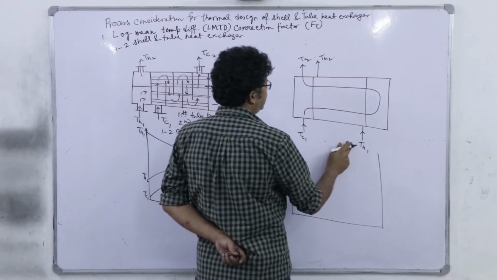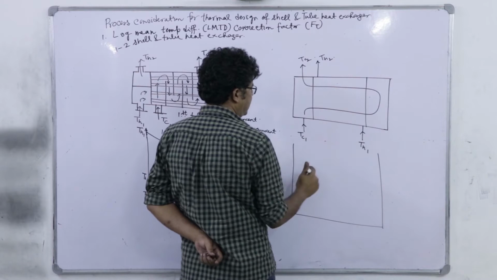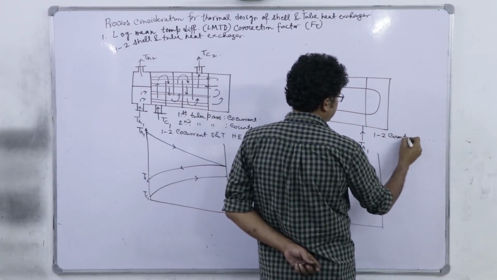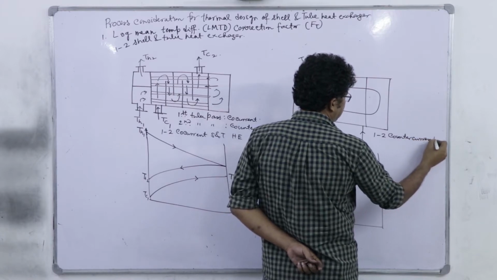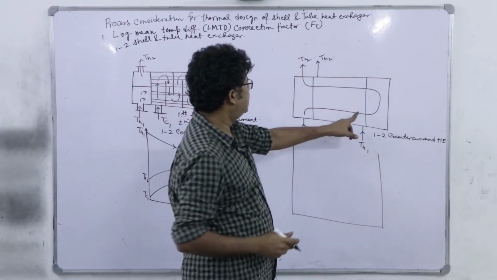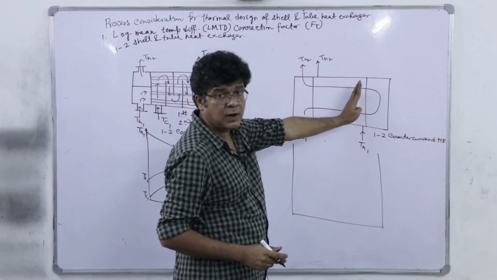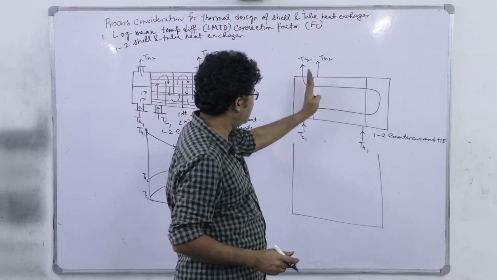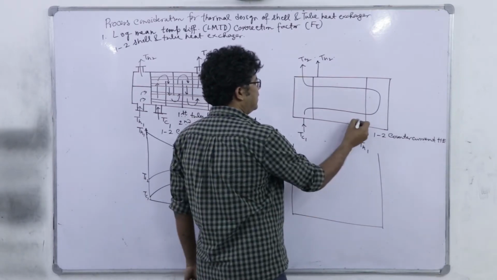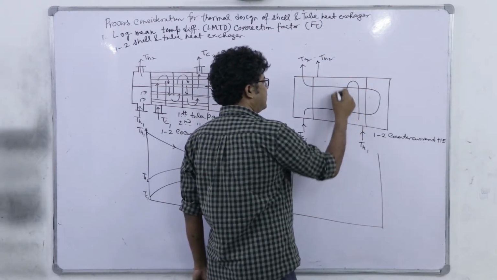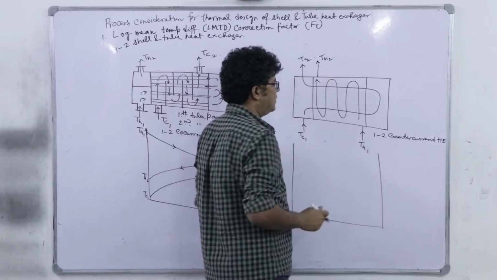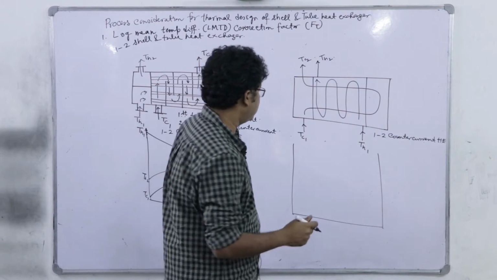So, in the tube side, as in the shell side, it is the hot fluid, and this is a 1-2 counter current heat exchanger. Why is it counter current? Because the shell fluid, as it has got one pass, is moving from the right to the left, whereas the tube fluid has its first pass. The shell fluid will move like this, right. So, in the first pass it is counter current, in the second pass it is co-current.